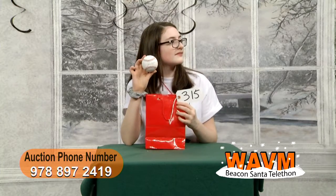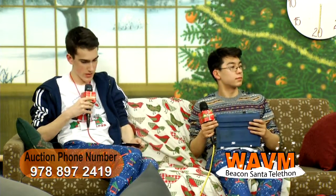This item number 315. It's a baseball signed by World Series champion Red Sox Joe Kelly. Mr. Paterno would love this. I'm just saying. And you know who it's donated by? The Red Sox themselves. That's right. The Red Sox donated this baseball. It has a value of $110, but only a current top bid of $25. Okay, come on, guys. Own a part of baseball history with this baseball signed by World Series champion Red Sox pitcher Joe Kelly. He was amazing in the postseason, allowing just one earned run in 11 and one-third innings over 9 appearances. That is sick. A signed baseball. Who doesn't want that? Everybody wants that, of course. Even for resale value, it's worth it.